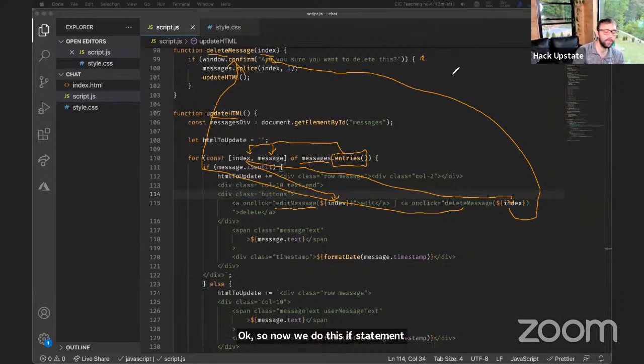And we say, if we confirm that the user actually wants to delete it, go to our messages array and delete out the index that got passed in from our parameter. And then we say 1 here because we only want to delete one thing in the array. And because we updated our array here, we then have to update our HTML because it will use the array and actually update the HTML to remove that message.